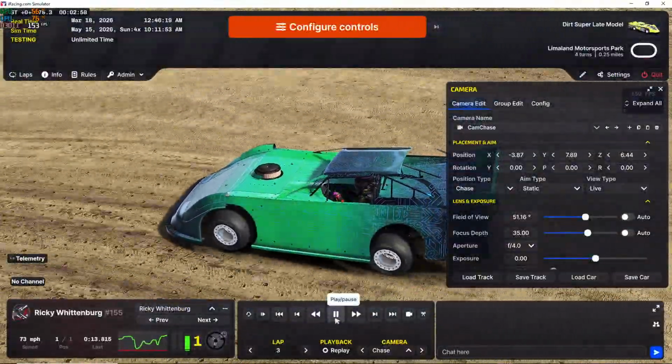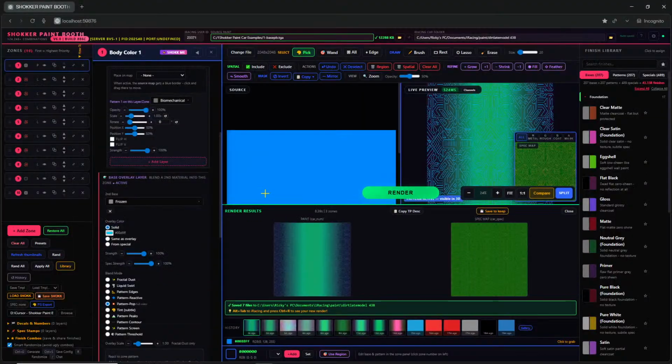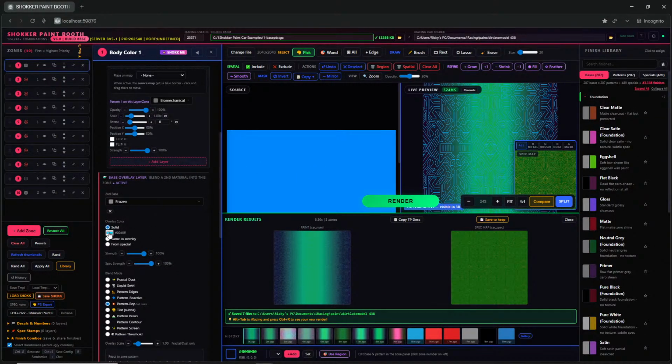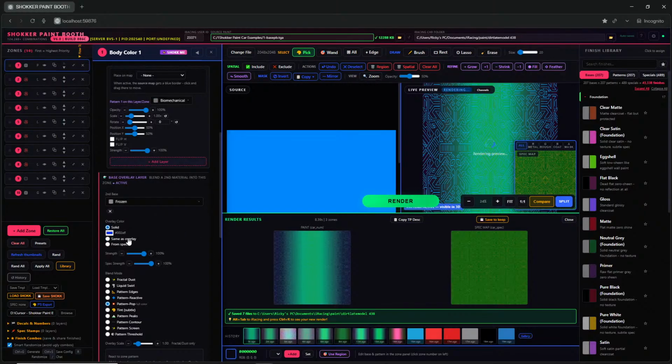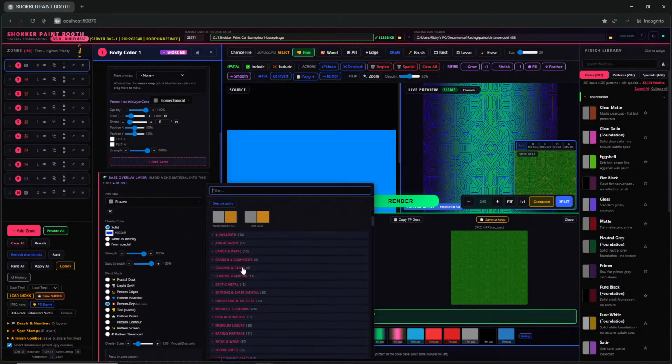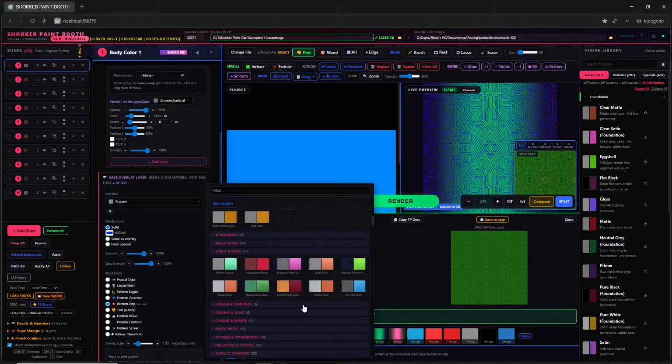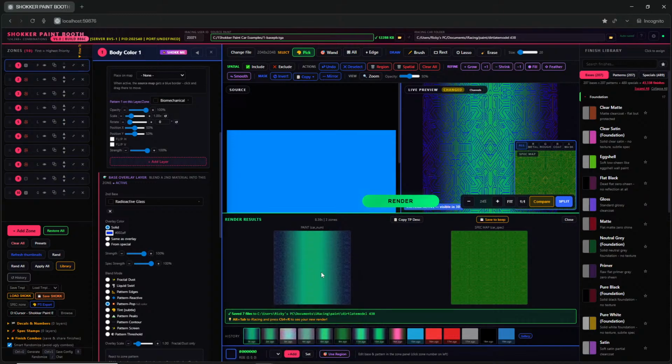It's not really standing out a whole lot though. It's probably not quite dark enough. So we could darken the blue some. And instead of having it frozen, let's try to put a glass finish on it.